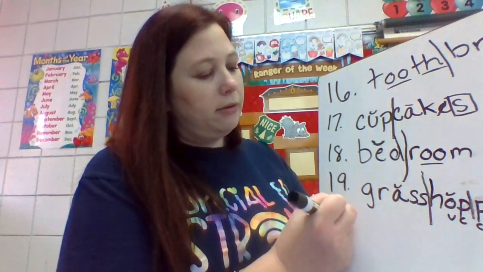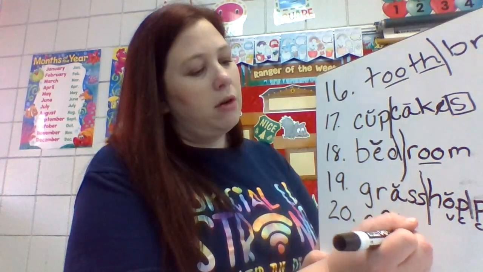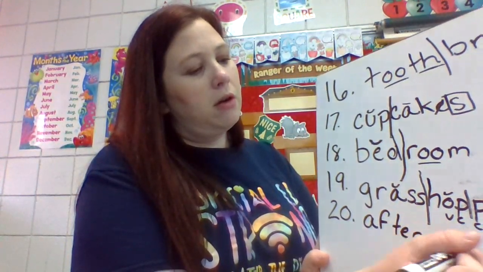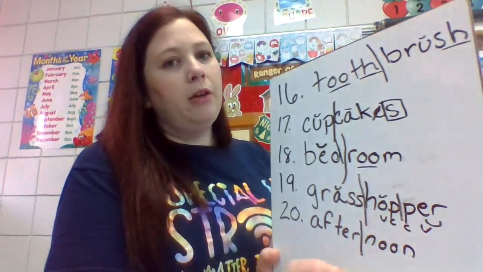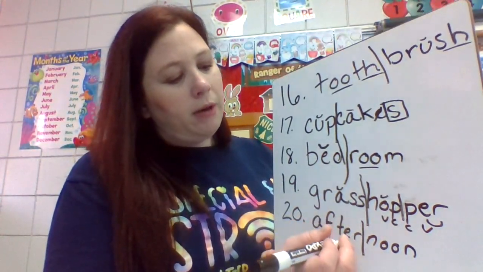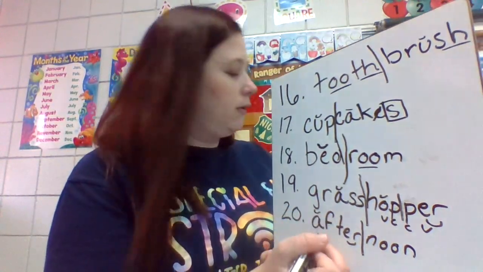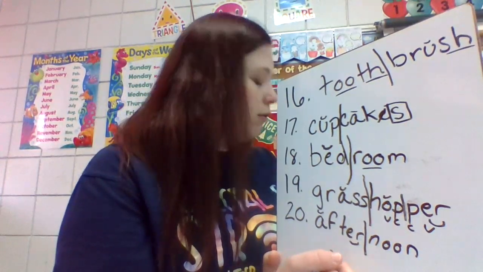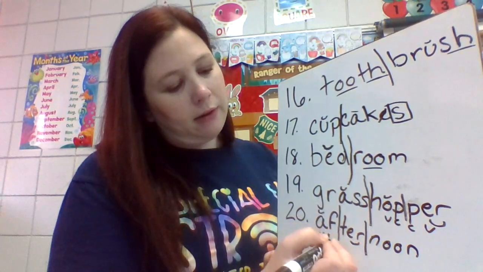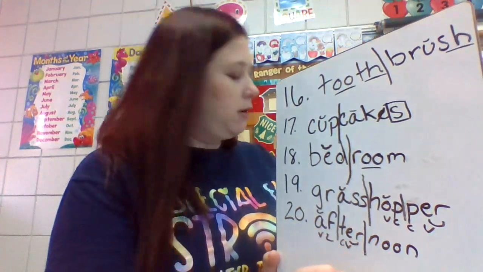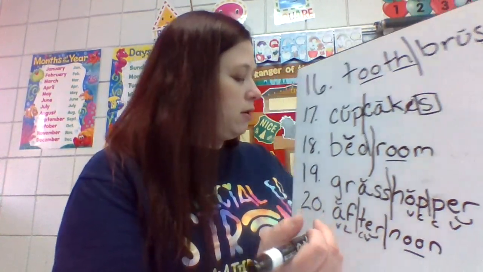All right. I said that one had a lot, right? And number 20. Afternoon. We're going to draw our line here. Oop, I'm off the page for you. I'm sorry. Here we have our combination ER. Here we have just vowel consonant, so it gets a breve. Afternoon. Here we also have two syllables, and we have vowel, consonant, consonant, vowel. And then here we have our OO digraph.